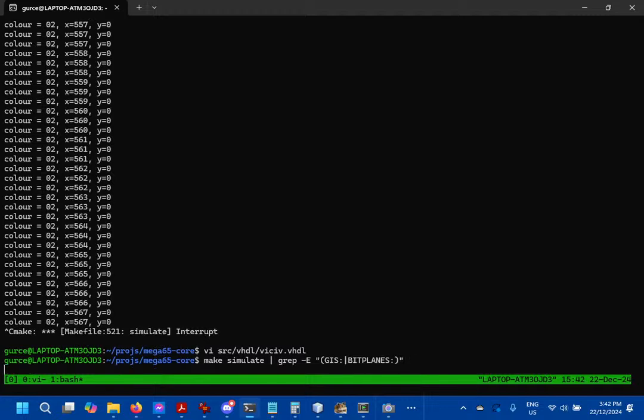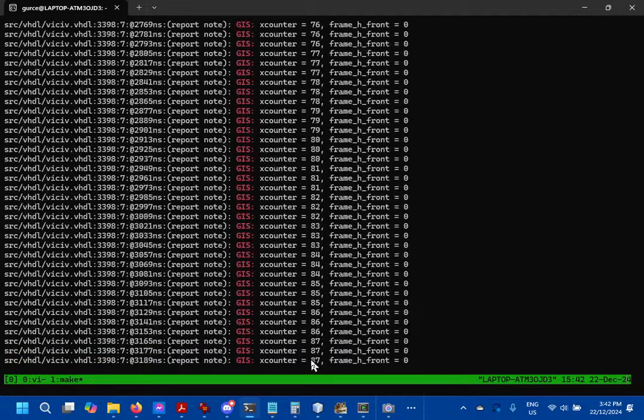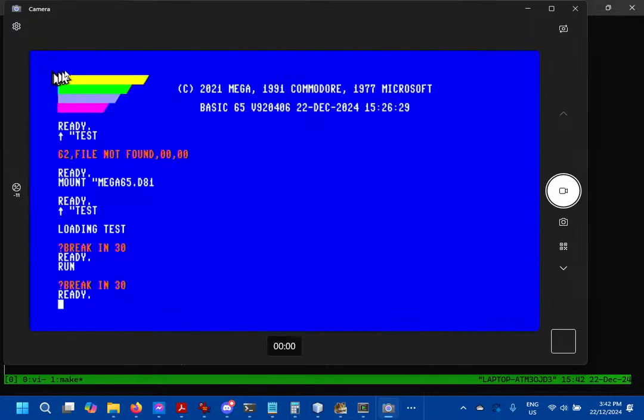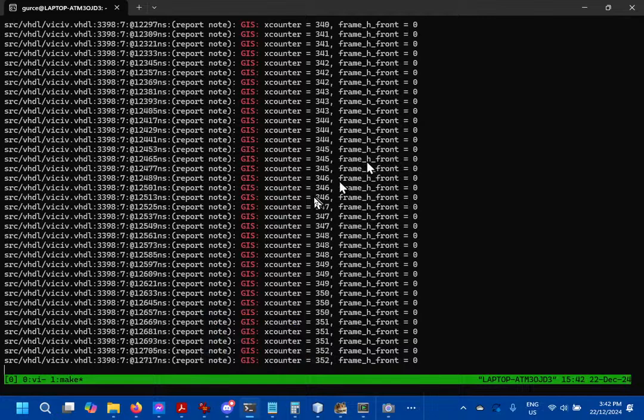Yeah, so if I run it this way, you see my X for a while here. So it's on the left of the screen, moving to the right on the first line. And when it gets to about 720, when it ends the visible region, so like if we go back to there, oops, yeah. Once it gets to that visible sort of edge, the border edge, that's when it kicks into some other activity like retrieve sprites and character RAM. So you'll see at about 720, it's going to start to get noisy with sort of sprite activity, bitplane activity, I think. But let's see if I've picked the right grep. Maybe I haven't.